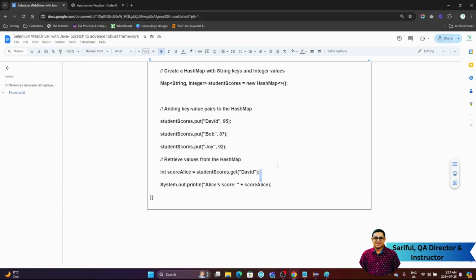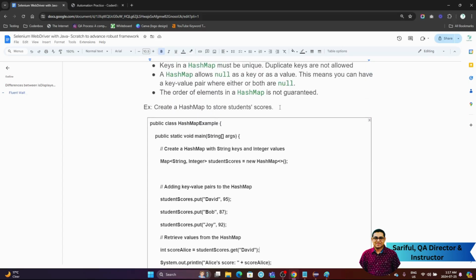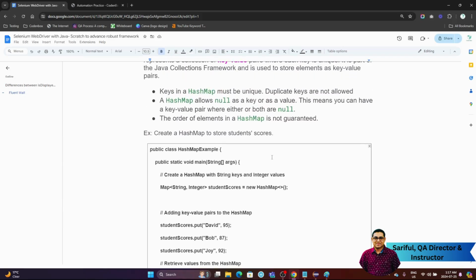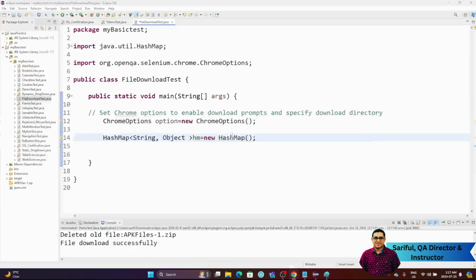That's the way you can create or use a HashMap. Hopefully it gives you a very high-level view, because this is not the class to cover HashMap. It is part of Java, so we have to go through our Java class. Anyways, let's get back to our example now.